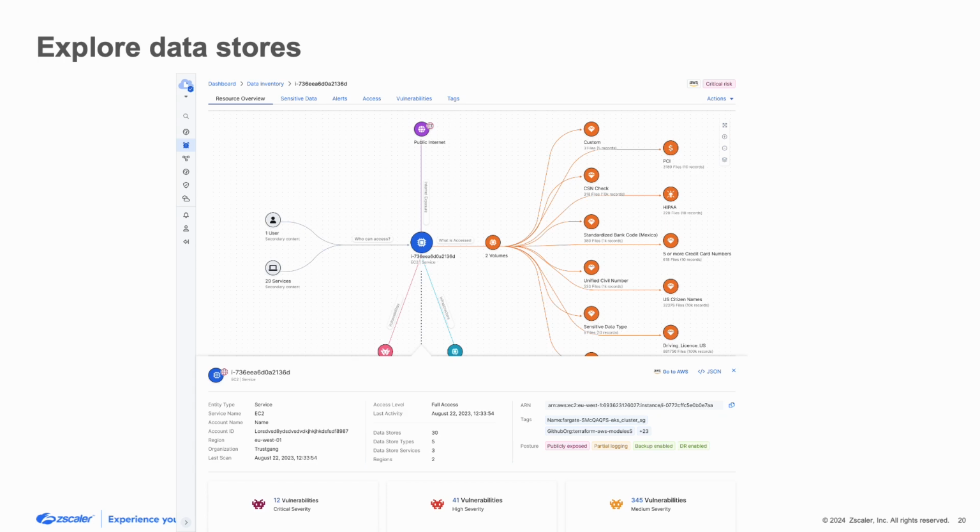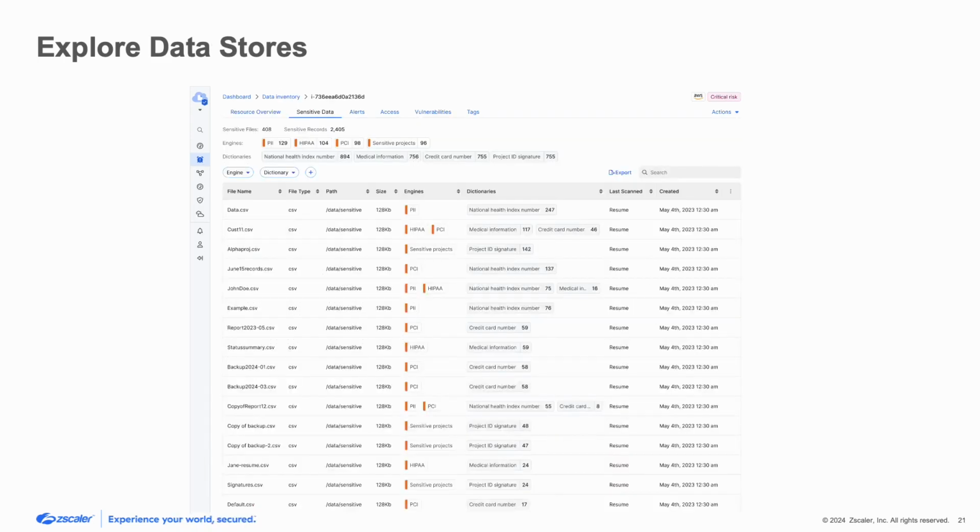If I'm interested in a deeper level than just these breakdowns by engines that we found and where we found them, you could click on that sensitive data and get the complete information as to which files were detected in which path, what types of engines were detected in there, what is the classification for that file, and so on. So you get the complete granularity of everything that we have found inside your cloud.